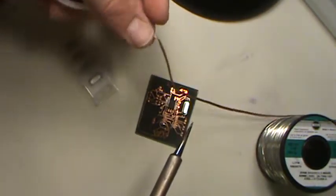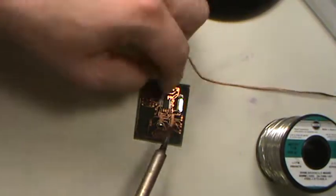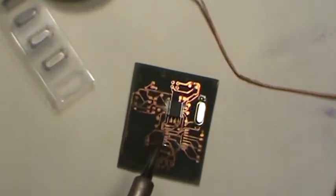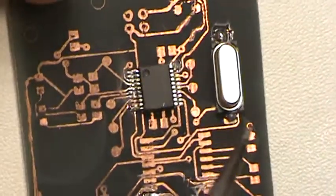Remember, it is copper. It does conduct the heat. That's why we use it. It conducts heat really well. So just be careful of that. But in any case, we'll zoom back in for a final finale here. That's basically how you solder your components on it.